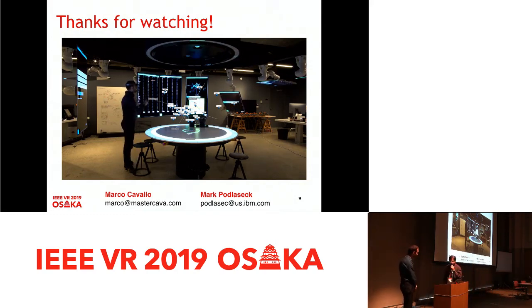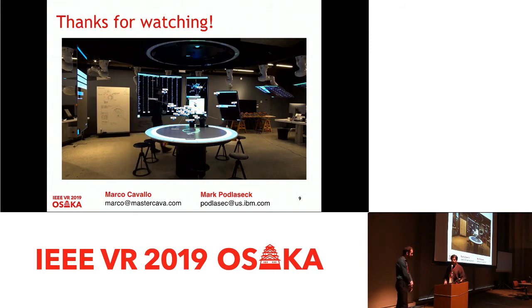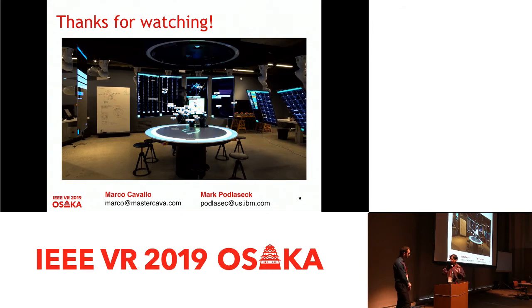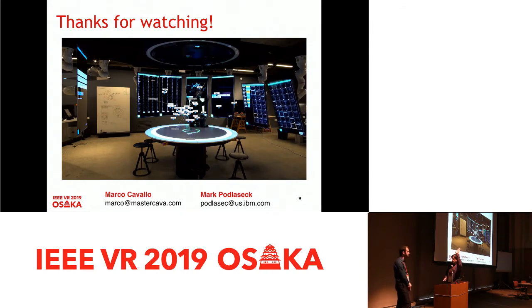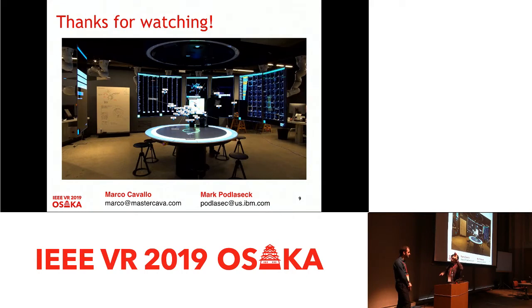So this seems like a very impressive environment, and I was noticing that in the configurations you discussed in the paper and showed here, they seem to be relatively simple. Screens are either down or they're up, and they can move a little closer or a little further away. And I'm not sure how much volume those robots can move in. It looks like they have quite a lot of full degrees of freedom. Have you thought about configurations where there might be, for example, a panel in front of me like this and another one up at an angle, more like maybe a control console, let's say, that wasn't simply planar?